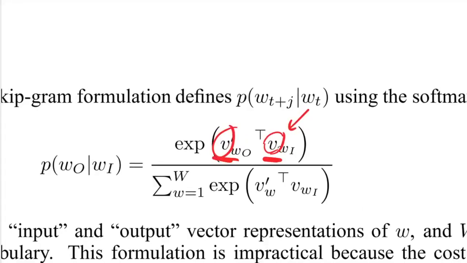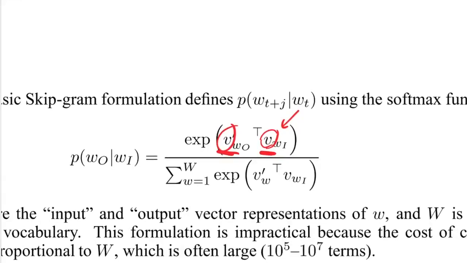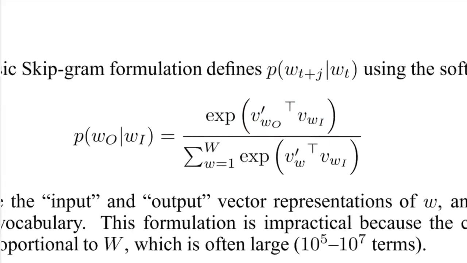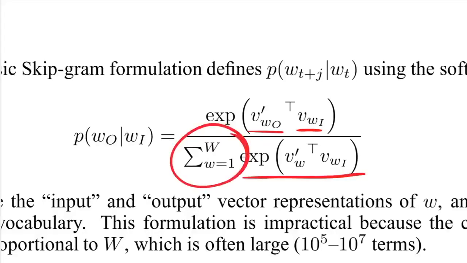Now, there are modifications where you can use the same vectors and so on, or you can also make use of these vectors. But ultimately, you care about these vectors right here. And the vectors here are simply the classification layer's weights. So here you can see that what you're trying to maximize is the inner product between the word that you're considering and the words around that word. And you're trying to do a classification task, so you need to normalize. Now this is the normalization constant, and it goes over all of your vocabulary.